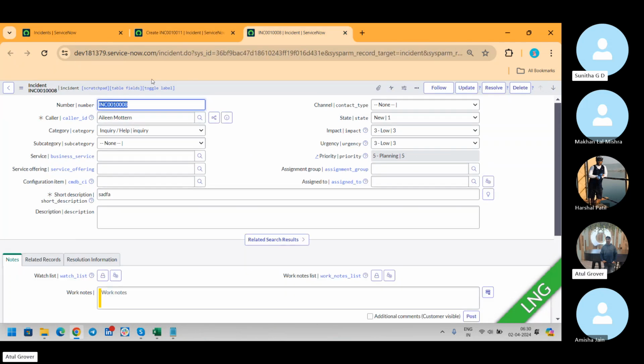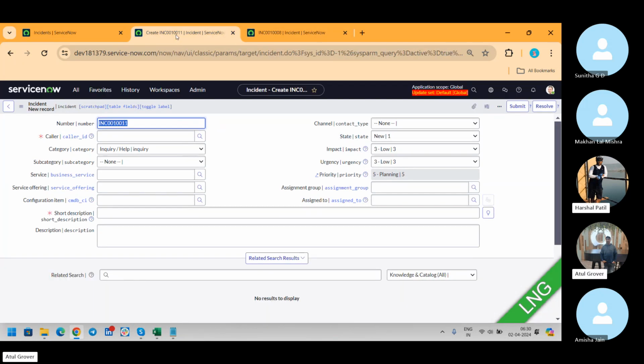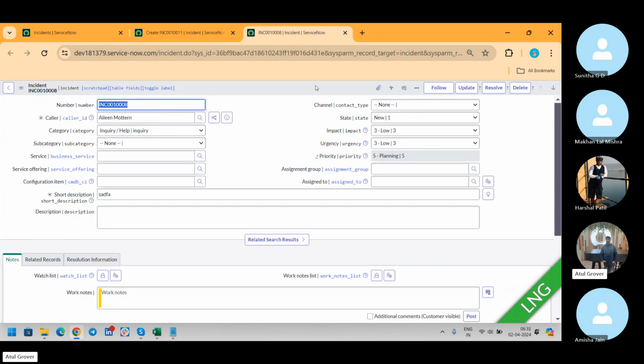It's not in this one. Banner frame. It's called banner navigation, banner frame. This one has the banner frame, this one doesn't. That is the major difference. The only thing, Sunita, I want to highlight: in ServiceNow, it is very important to use the right terms. If you as a consultant use the wrong terms, your client will always use the wrong terms.